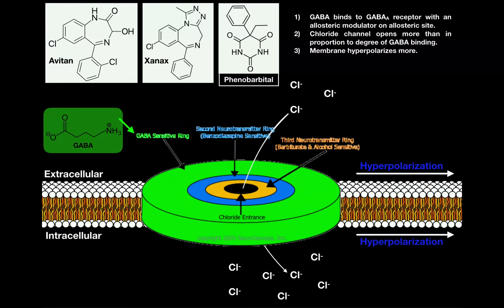But the major thing that I wanted to really get across in this video is how the benzodiazepine functions. You have to have GABA binding the receptor. That's a prerequisite. That must happen at the same time. The benzo won't function by itself. But if GABA is already present on the receptor, on its binding site, and then you have a benzodiazepine that binds as well, that chloride channel will open up a little bit more, and you'll have more chloride influx than you would if it were just GABA. So more chloride influx equals more membrane hyperpolarization and more inactivity of particular neurons. So hopefully that makes sense.